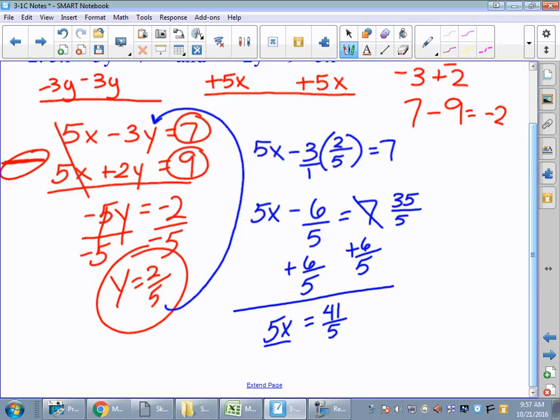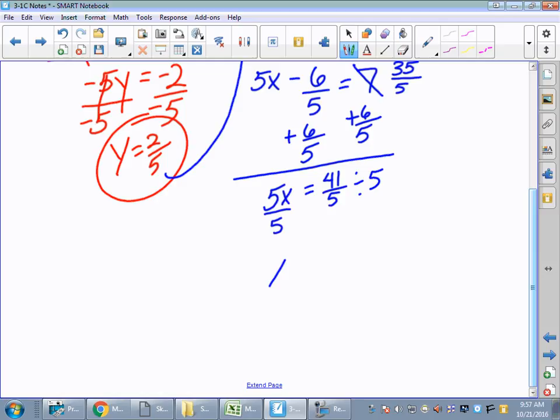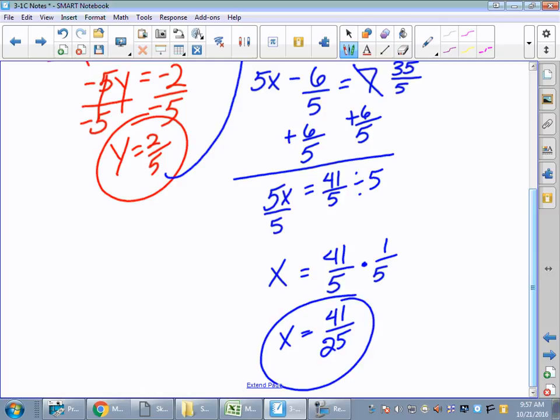I'm going to divide by 5. And if you divide by 5 over here, when you divide fractions, you multiply by the reciprocal. Again, all of this can be done on a calculator without any thought process. So I get this ugly 41/25, or if you did decimals, you'd have the equivalent to whatever 41/25 is as a decimal.